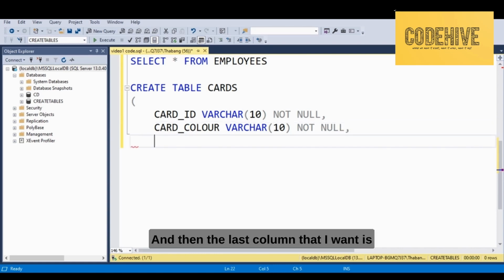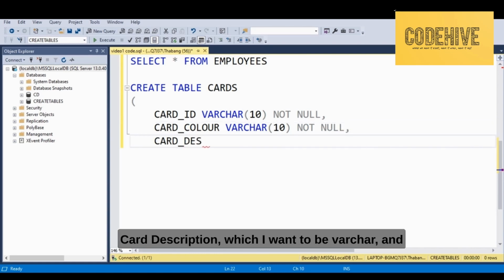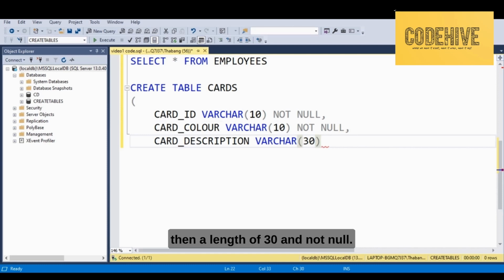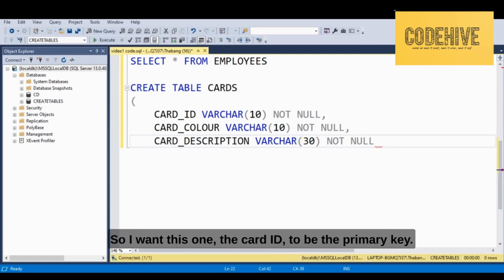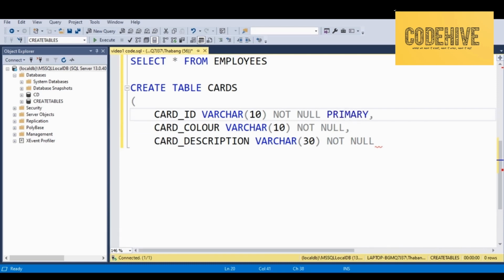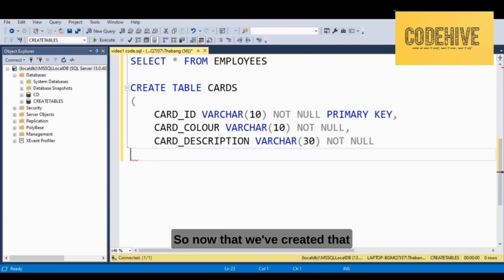The last column that I want is card description, which I want to be varchar with a length of 30 and not null. I want the card ID to be the primary key. Okay, so primary key.